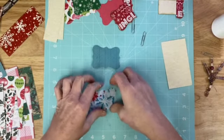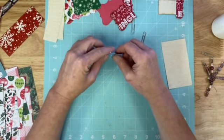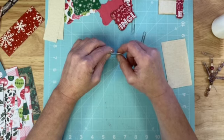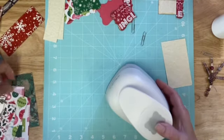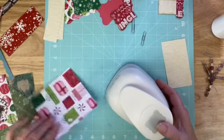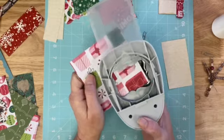Okay, now with my top piece, I'm going to leave this. Oh, no. Okay, scratch that. All right, I need to go back and I'm not sure. Okay, I'm going to scratch that one. Okay, we're going to cut a couple more. Oh, see, it happens. It happens, guys. I can still use that, just not for this. It's all right. We wanted some packages anyways, right? So let me cut three of these.